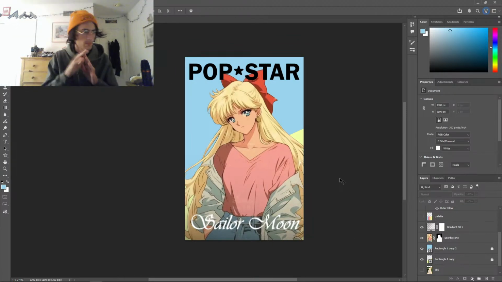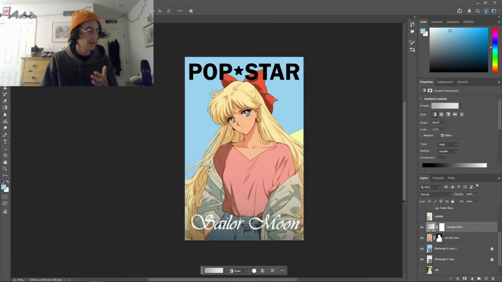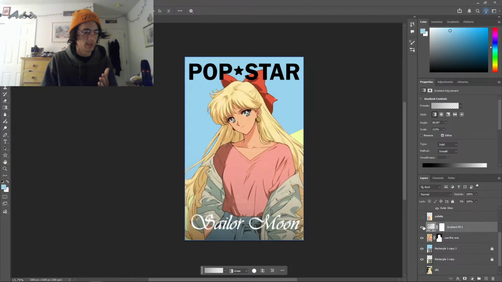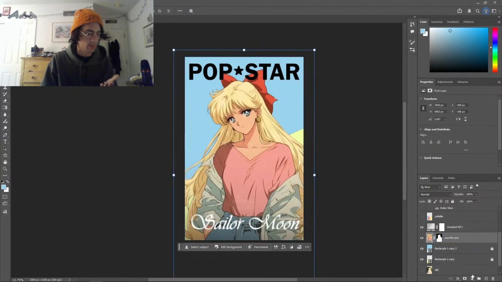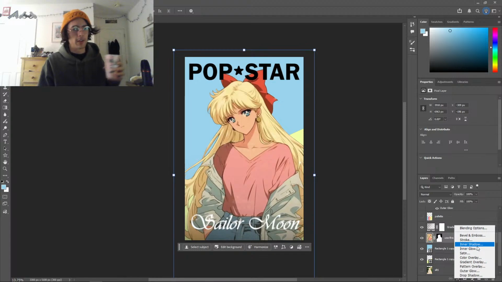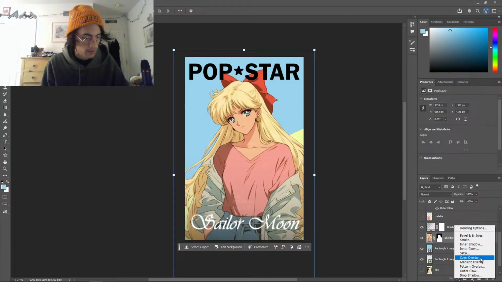Okay, and then we want this to look, first of all, I kind of want her to almost look like a sticker on there. So what I'm going to do is take her and try a very small black stroke on it and then maybe a little bit of a black outer glow to see if I can get her to stand out from the page, right? To give it that sticker effect that you see, almost like you're looking at a cell on an animated background. I just think that would be neat. So let's see what we can do.